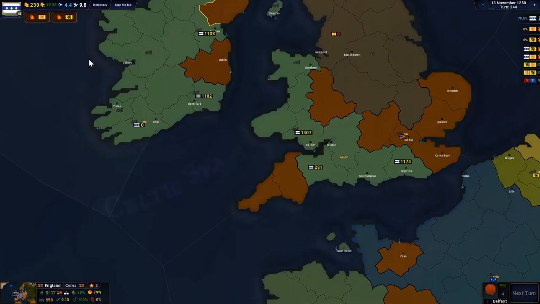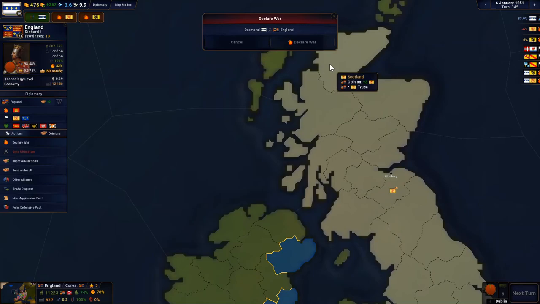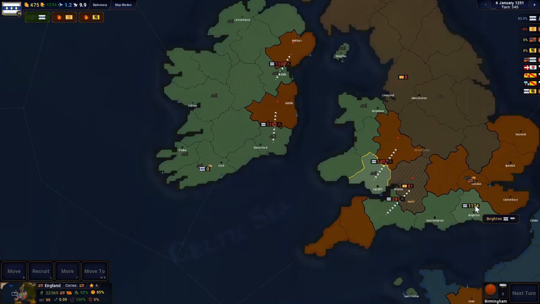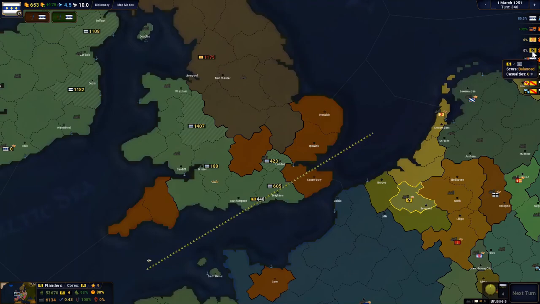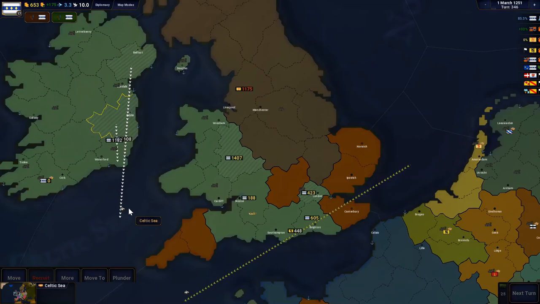Right, here is Scotland's first attack. And we're going to declare war on England. So we're going to try and neutralize England first, take all their provinces. That first, then will be Scotland. Well, we're at war with Flanders as well, which is a pain. Now, this is Flanders. I'm going to try and make peace with Flanders because I'm really not interested in them. Let's get these two troops back out to sea. Let's try and neutralize England completely if we can.